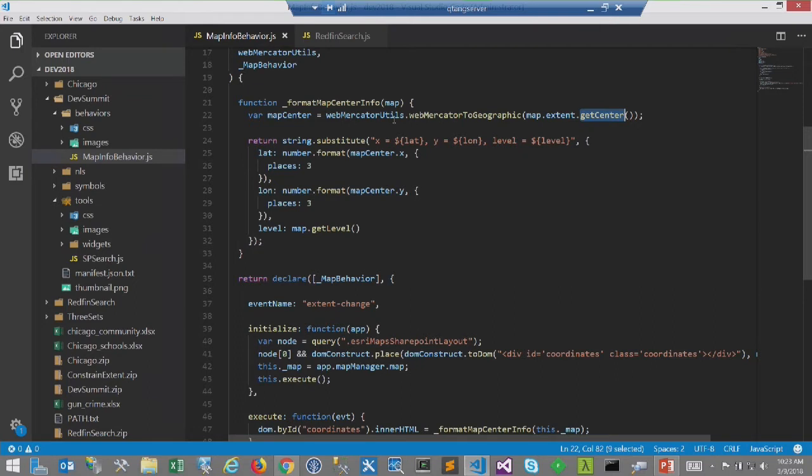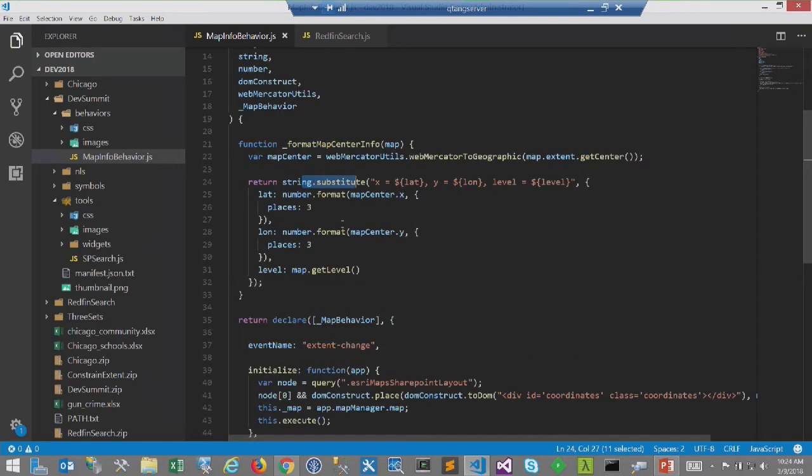I will call a JS API utility method to convert the Web Mercator coordinate into geographic coordinate, so I get the lat and long. Then I call some Dojo string formatting code to format my string. So I will show things like x equals a value, y equals a value, and level equals the map level. So here I'm using the JS API, and I'm using the Dojo API.